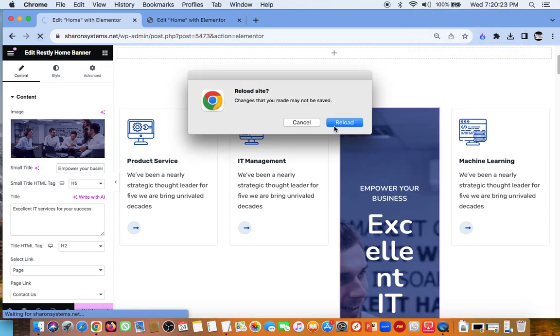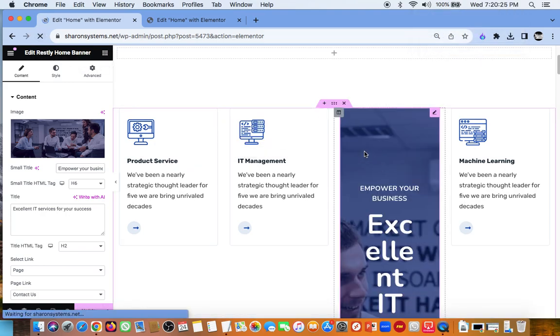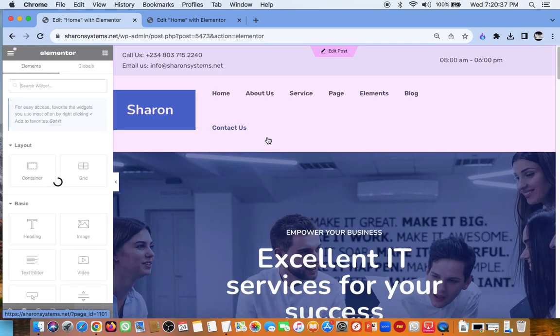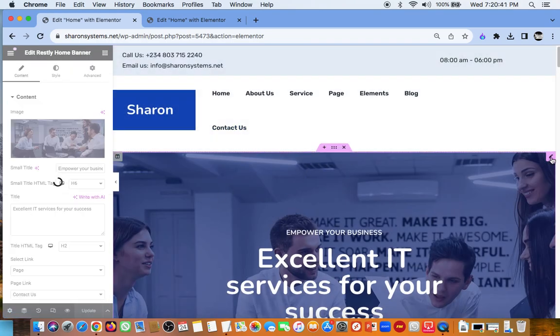I just made some changes that I wouldn't want to give. See, it has started decreasing. So don't publish any changes that you don't want to take effect.